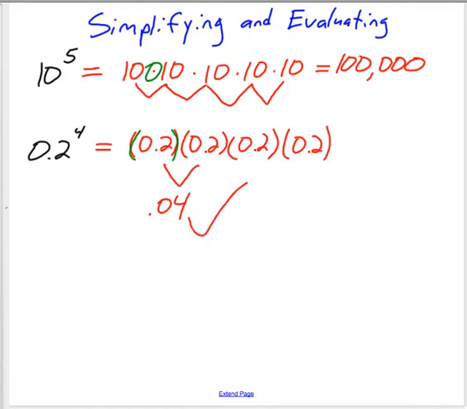So now we're at 0.008. And then that times 0.2 is going to be like 8 times 2, or 16. But we need another decimal point. So we're going to end up with 4 total decimal points and a 16. So here we go. 1, 2, 3, 4, and 16. So what I would do in this case, I would just say 2 times 2 times 2 times 2, which is 16, and then make sure I had 4 decimal points in there.